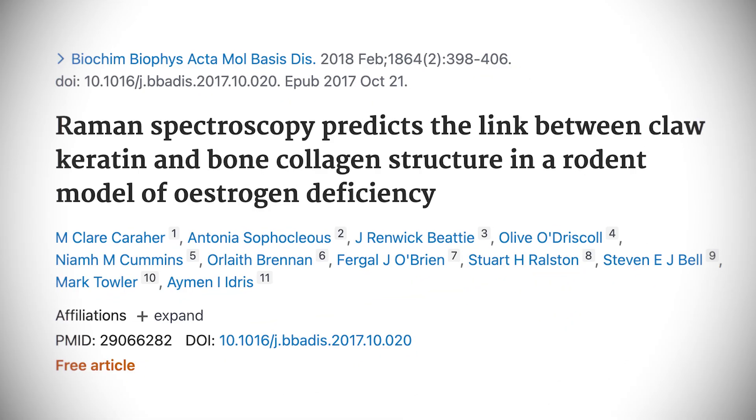Study four is an interesting rat study asking how sensitive spectroscopy is at identifying rats that had their ovaries removed versus those that went through a sham procedure. They found that it could — but only 90% of the time. They measured sensitivity and specificity, both around 90%, meaning one out of ten false positives and one out of ten false negatives. Is that accurate enough? And how does it compare to DEXA and CT? It turns out DEXA and CT are actually much more sensitive and specific at identifying rats that underwent ovary removal surgery. So it doesn't appear to be as good as the current imaging modalities available.